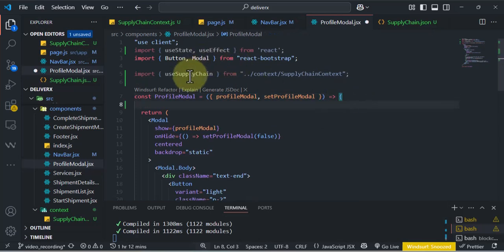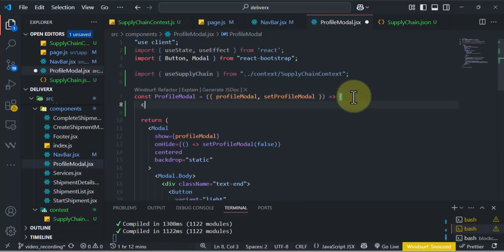Then I'll just go right into it. We're needing some values from the context, like we did in the previous navigation bar implementation that we worked on.